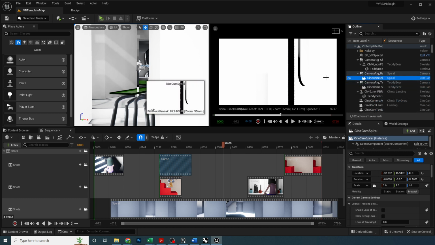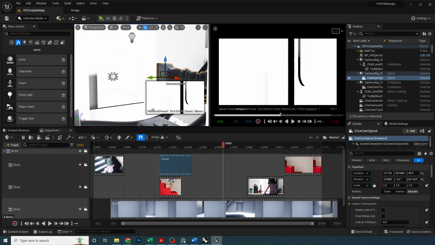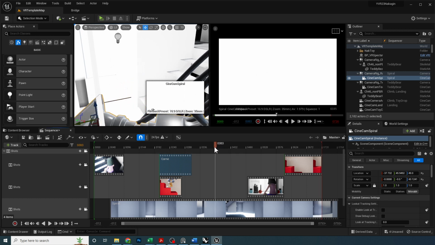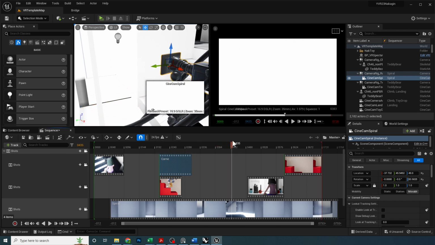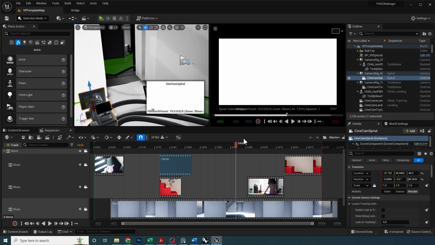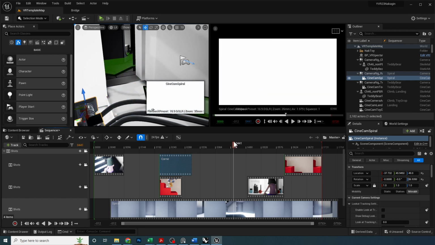But what we want to do is find this cement spiral. Okay, so here we are. So at this point in the film, kind of rotating. And we're passing this.